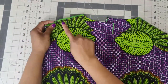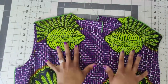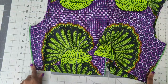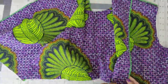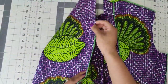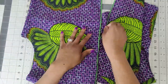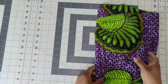Okay, so I went ahead and sewed my shoulder seams together and finished those off. I also went ahead and sewed my side seams together on both sides and finished those off as well. And then after I did that, I went ahead and serged the center back seam where my zipper is going to go. So now that all of that is done for your bodice portion, you could go ahead and put your bodice portion aside and grab your sleeves, which is pattern piece number 15.